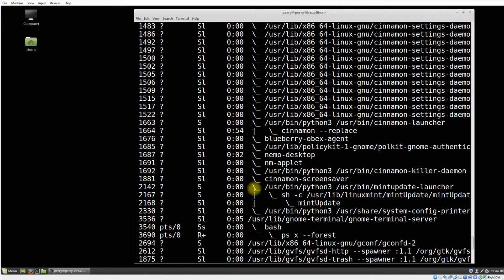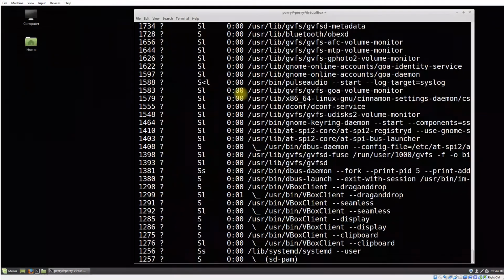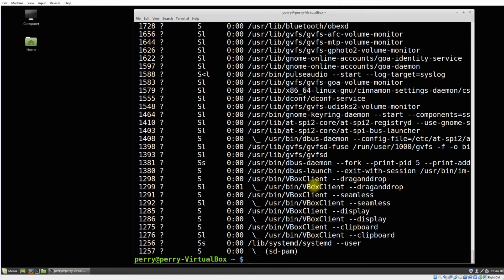You can see that again, that cinnamon-session started this thing right here, which starts this, which then starts the mintUpdate process running, et cetera. Now, you don't have to understand what all of these things are doing, okay? If you were really digging into exactly how this Linux system boots up and exactly what things it does in what order, then you might want to dig into such a thing. But we'll see that we'll have application for this stuff a little bit later as we go.